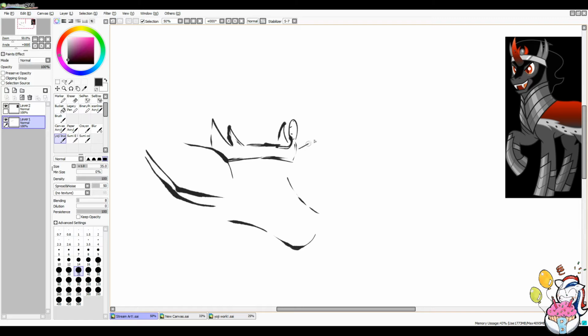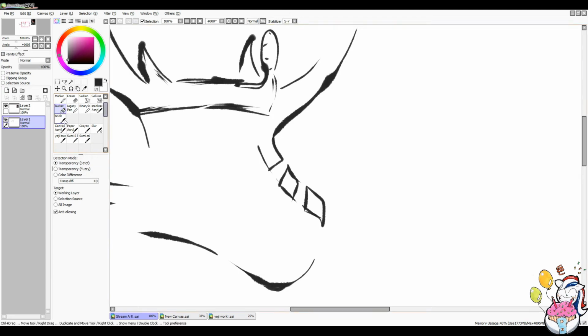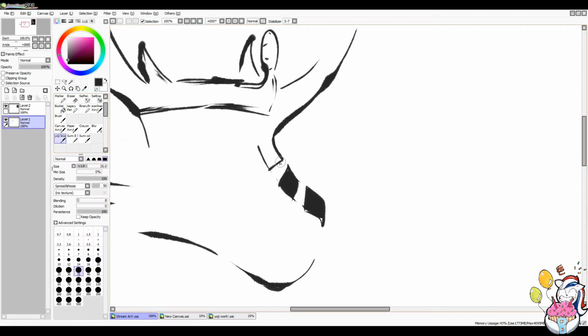His horn, again, follows the same manner of the anatomy of the muzzle. It's how you want to reflect the shadow. So like that. You can also connect the pieces of the armor as well. This way, that gives it more of a blocked effect. You can also use the bucket to fill them in, so it's ready, and then use the brush to just get rid of those tiny lines, just pushing out a little bit.